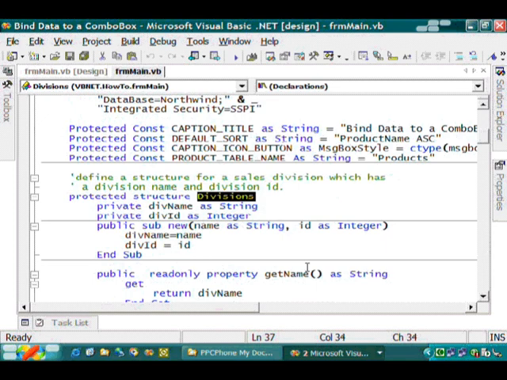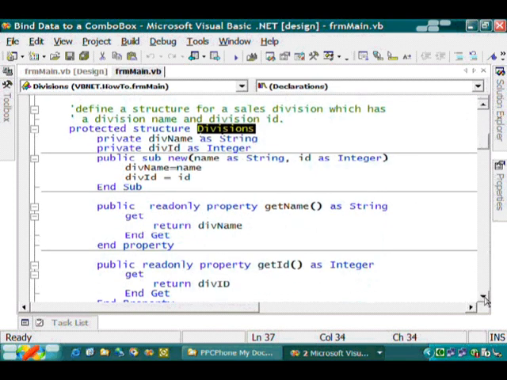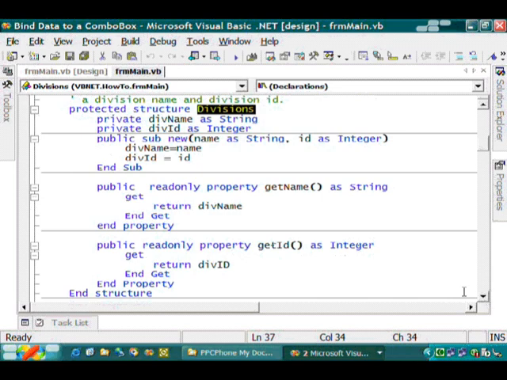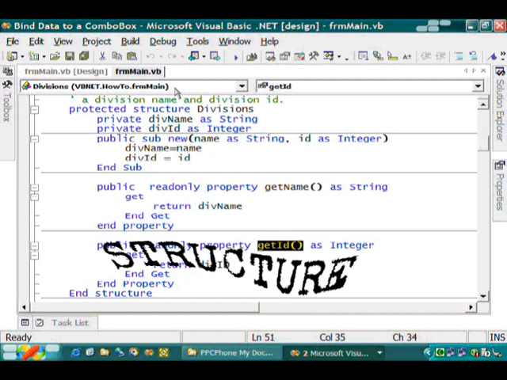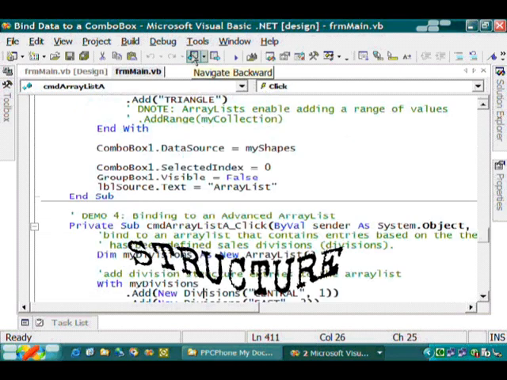So in this case, we have a structure called divisions, and we're taking a look at the definition of divisions right now. This actually shows sales divisions for a company, and we've got some variables in there. We also have properties and methods, just as you would inside of a class. So the structure is very, very flexible, if you will.